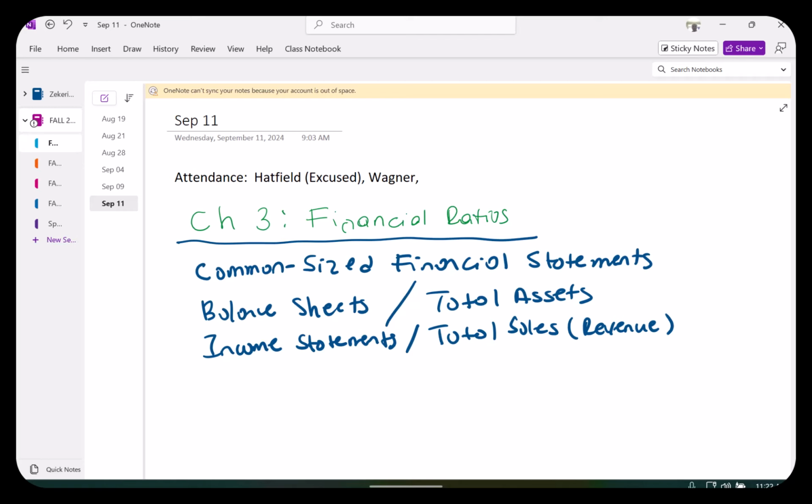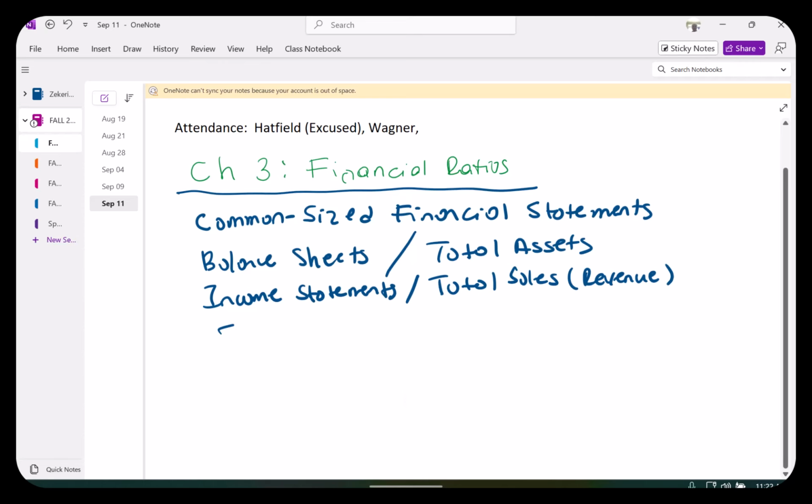Common size financial statements are more important to use to follow a firm over time. You want to see the trends. So you can look at trends over time. Why is this important? Companies do not stay the same size. They either grow organically, which means they make money, they don't return that money to investors, they return it back to the business, or they acquire other companies.